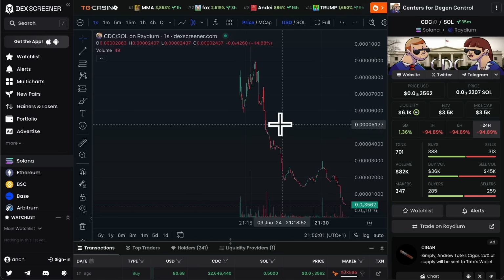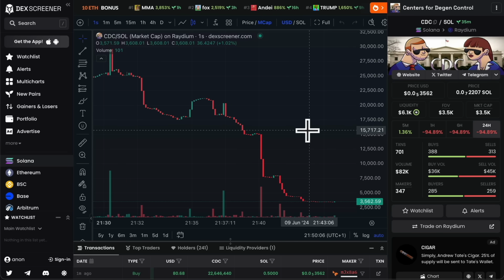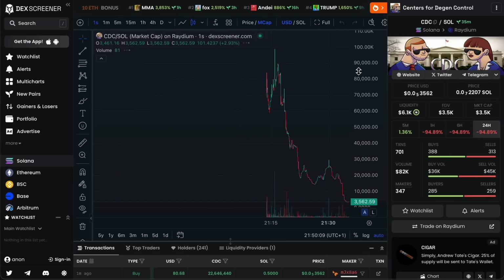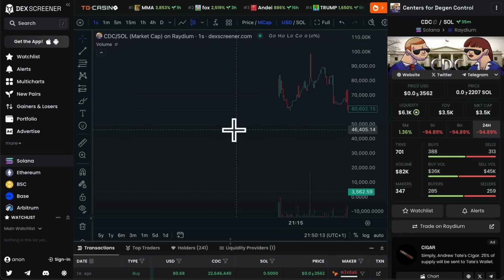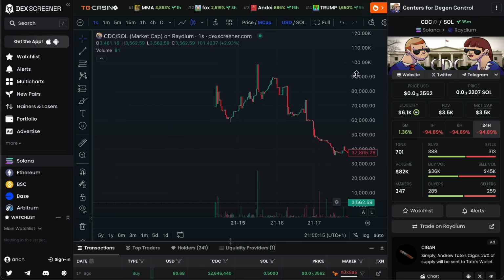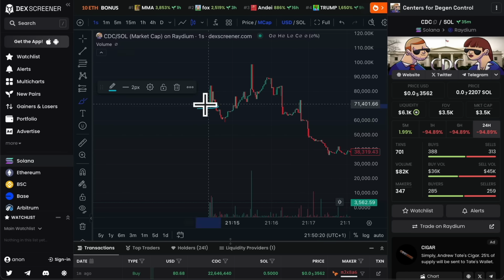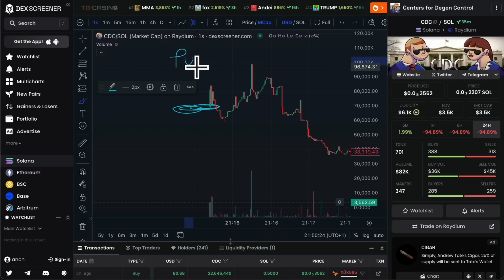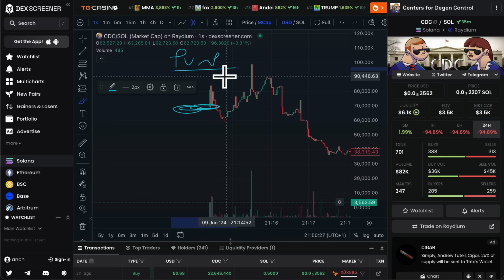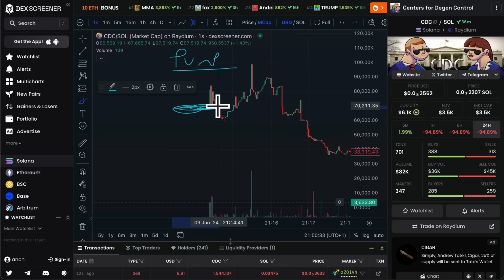Another common thing that happens, and I'll use this as an example. We'll just turn to market cap. This is Centers for Degen Control. This is one that ran to, well, it looked like 100. It may have been one that came straight from pump.fun. How do I know that? And this is another thing to watch out for. Don't get confused with the platforms. If anything starts at around 72,000 from launch, it very likely came from pump.fun, because that's literally where it needs to hit to get the bonding curve. And then pump.fun will release that coin with the liquidity at 72.